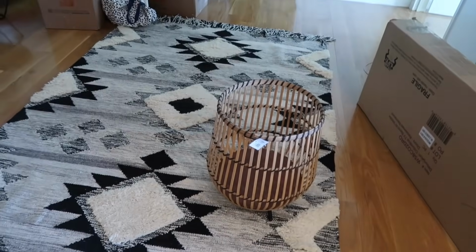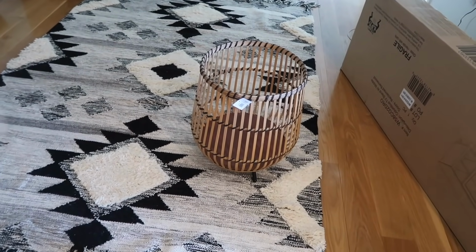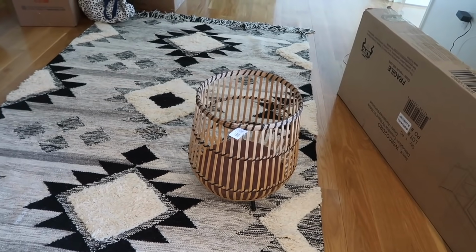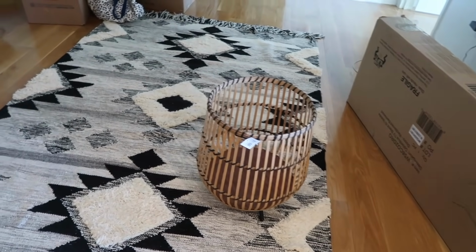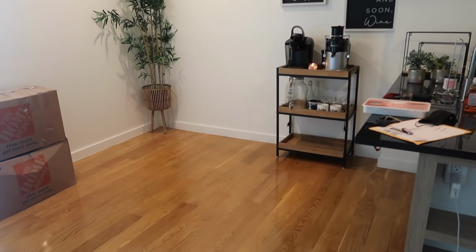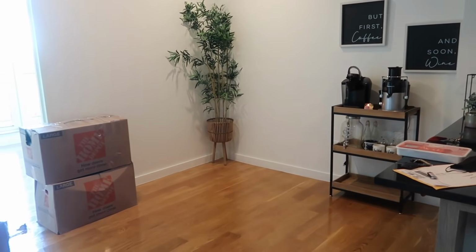And I'm not sure if I showed you guys, but this is the rug I got yesterday. So this is done. I just need to order two more chairs, and then we are finished with the decor. As far as living room, dining room, bathrooms, and bedroom, it's done. So, yeah. I'll show you guys the finished look in an hour or two, because I still have a lot of work to do.